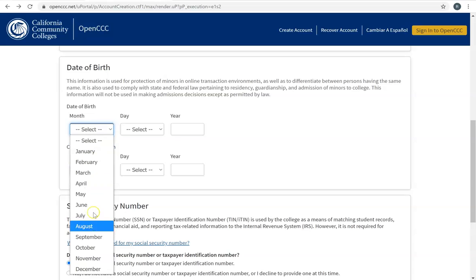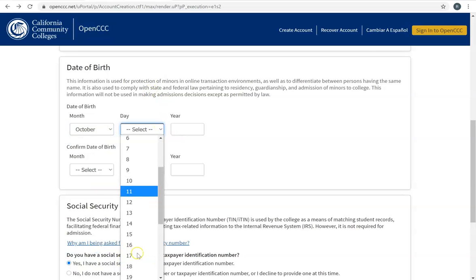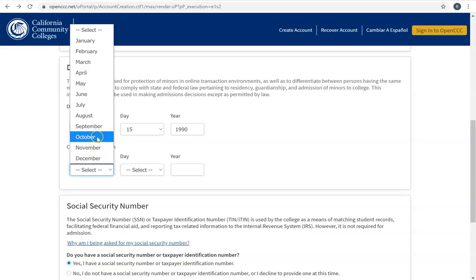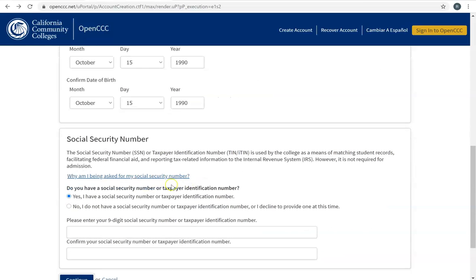For date of birth, go ahead and choose. Go ahead and confirm. Next, if you have a social security number or a taxpayer identification number, go ahead and type that in.